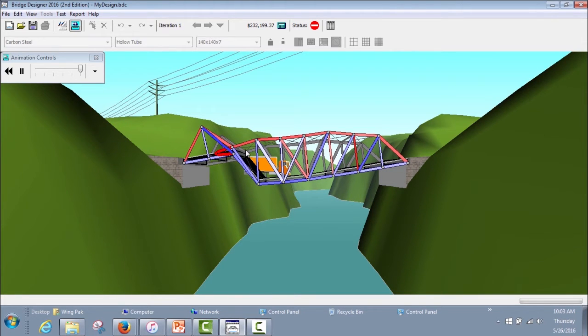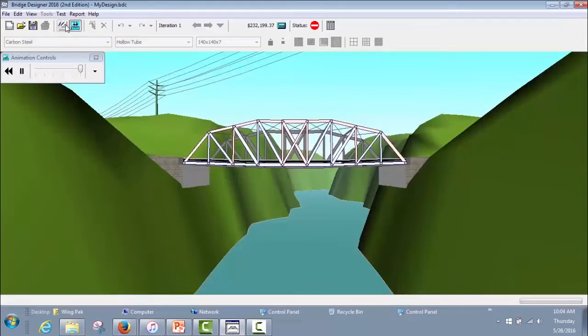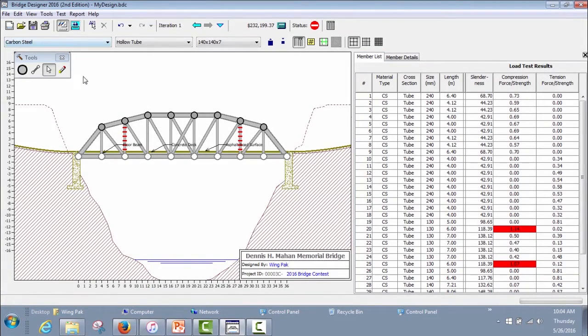So go along the very top along your menu bar, your toolbar, and select this icon right here. This allows you to go back to your workspace. In terms of your bridge designs, all the panels of your bridge have to be triangulated. So what do we mean by that? Let's try deleting one of the diagonal members in our bridge.